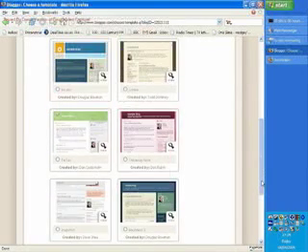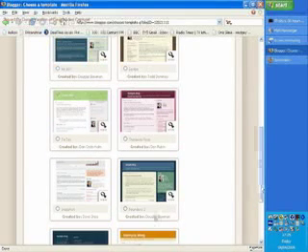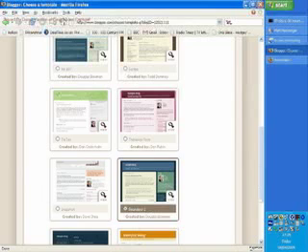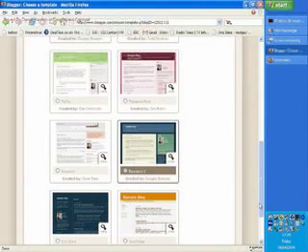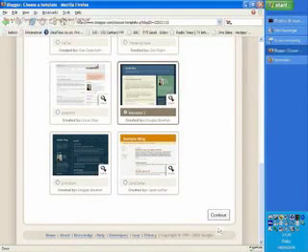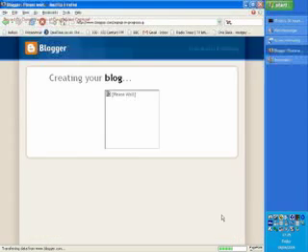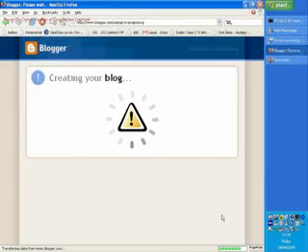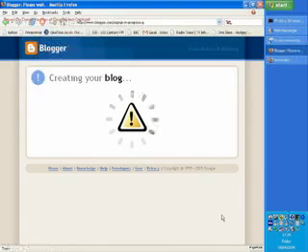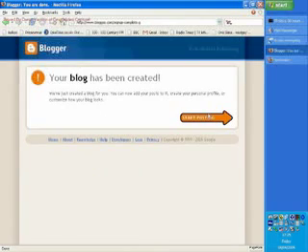There are many blog templates that can be chosen on blogger.com. So we're going to pick one for our blog to make it look neat. So now Blogger is creating our blog for us, and once it's done we will actually have access to go into our blog and make some changes on some of the settings that we have.